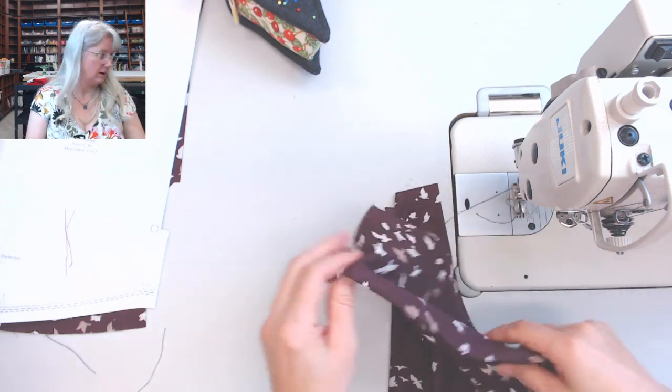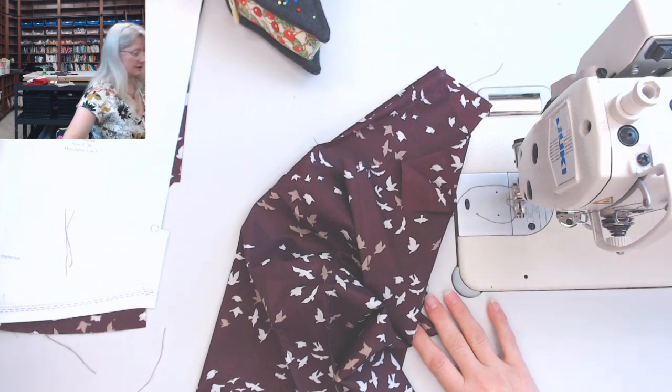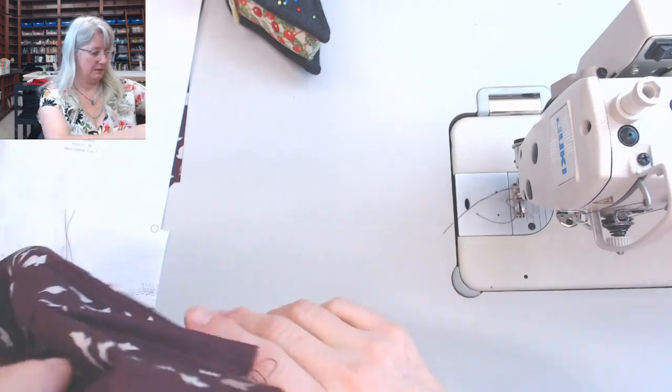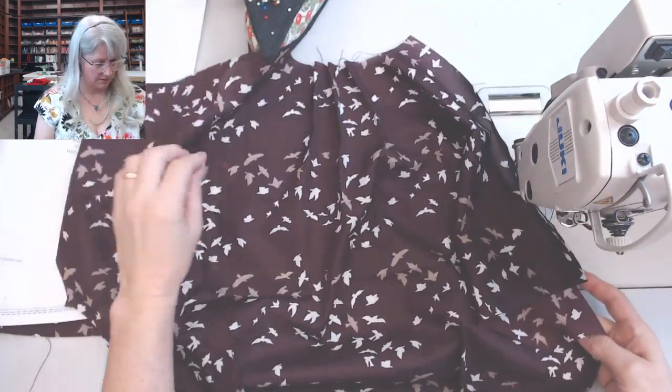All right. So I do have to iron this though. This is the back bodice, and there's 5 darts in it. But this is the only piece with all the darts. So there we go. Got them here.